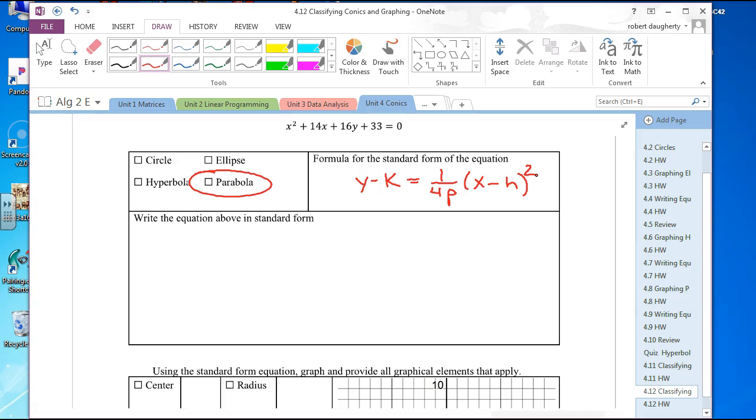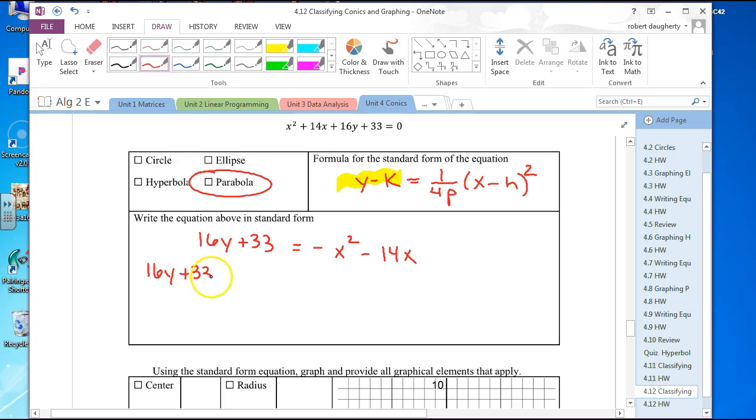So now we need to complete the square. So I can write 16y plus 33. Basically, I'm saying, let's get the linear terms on one side. Okay, linear term and constant equal negative x squared minus 14x. Now what do I have to do? I got to complete the square in which variable? In x. So this is 16y plus 33, which means I have to factor a what? Factor out that negative 1, right? So plus what? 2 squared?